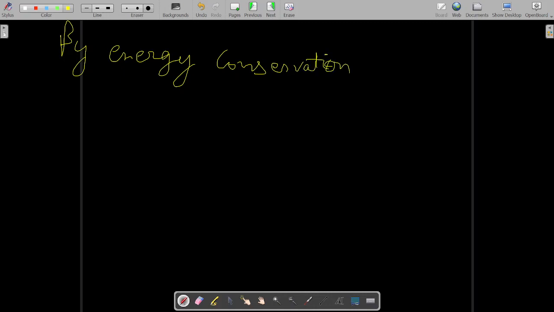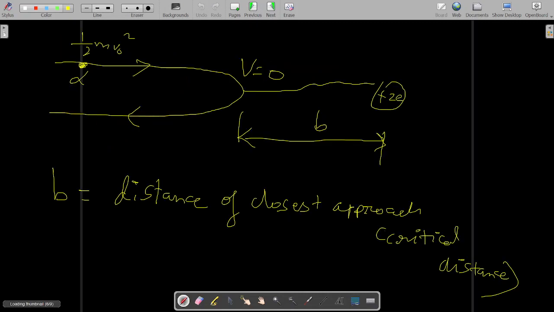I already told you that the kinetic energy before collision, this is a type of collision, okay. I had already told you in the collision chapter that for a collision it is not necessary that physical contact should happen in order for two bodies to collide with each other, okay. Listen once again, for two bodies to collide with each other, it is not necessary that they should undergo physical contact, okay.